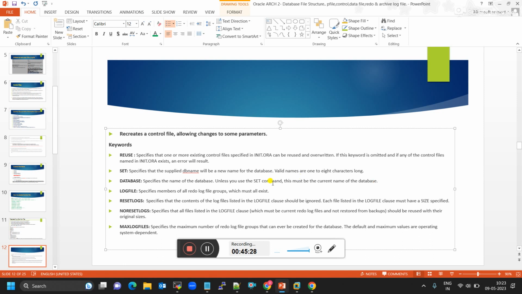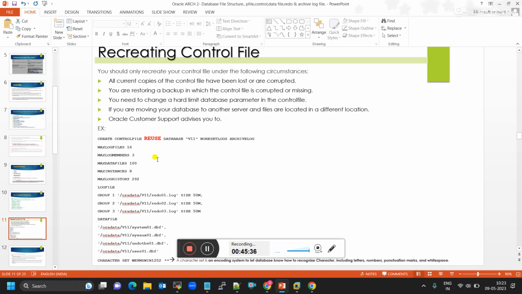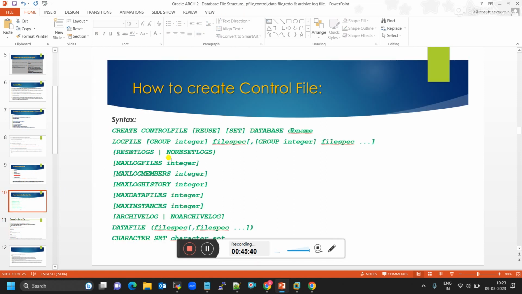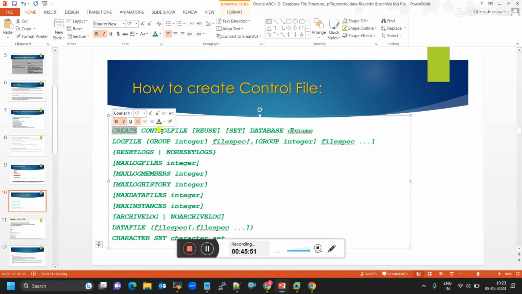Log file. In simple general English, you are going to say to the database: create. That means you are going to create something. What is the something? A control file. You are going to create a control file with SET.